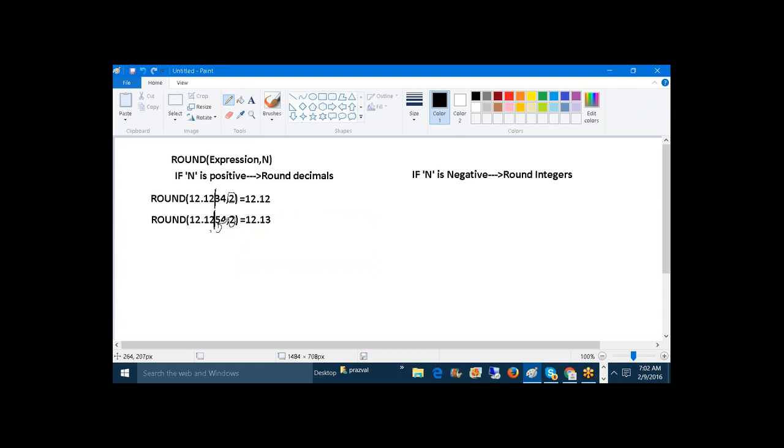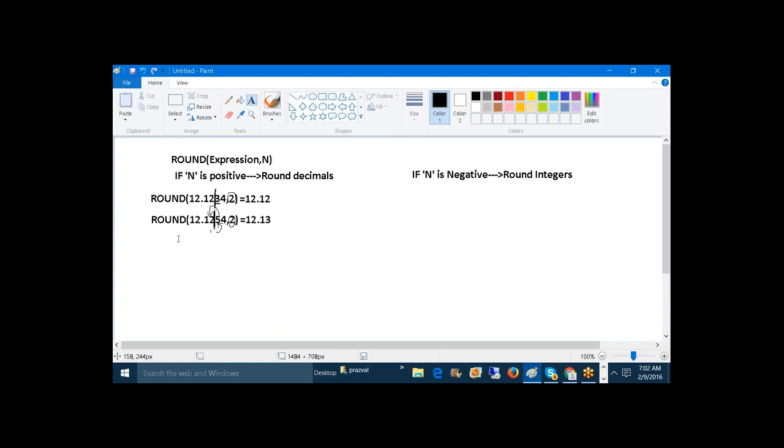If the next value is 5 or more than 5, Tableau is going to add 1 to the n value, that is the second decimal value. So 2 plus 1, 3. Whereas in this case the next value is 3, which is less than 5.